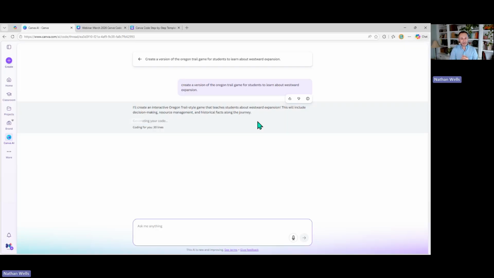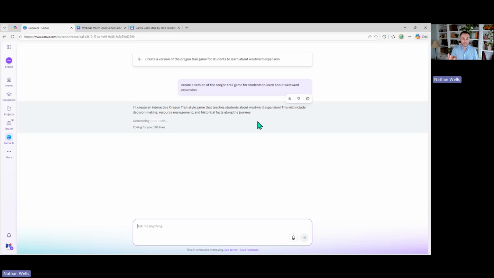So one of the prompt frameworks I use a lot is goal. What are you wanting out of this prompt? What's your main goal? I want an Oregon Trail style game. Context, maybe who it's for, age. I didn't give it age, right? The age, the end goal. Like, what am I hoping to accomplish with this? And who's the audience? What's the age range?